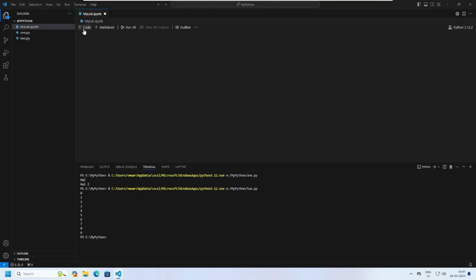So this is a notebook. You can see plus code, plus markdown, and run all, like that. You click code, and you get a small cell. In this cell, I can type a Python program. For example, I'm going to write the first program. Okay. So I have markdown here. If you want to delete the cell, you can delete the cell. You can click a markdown for identification.